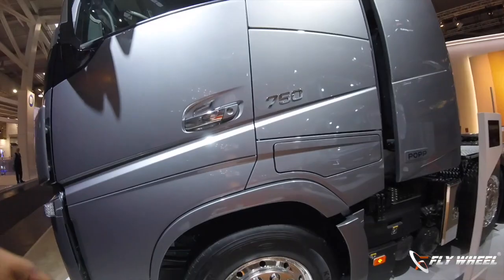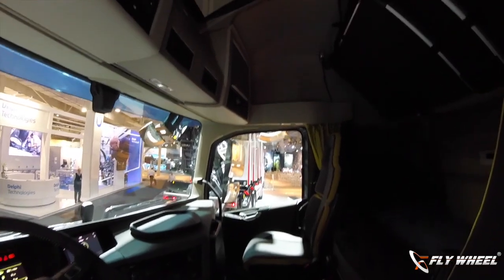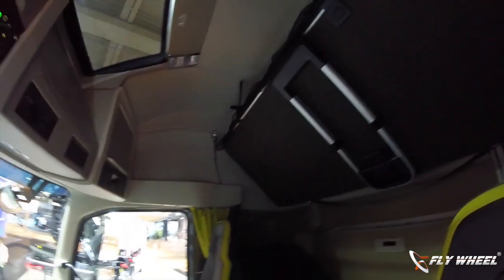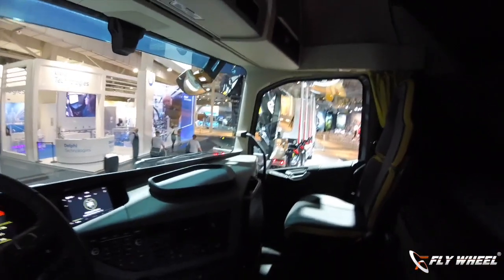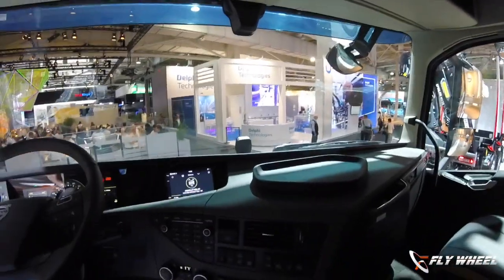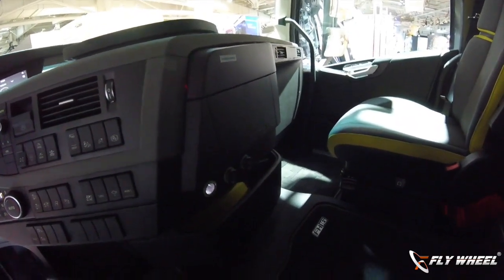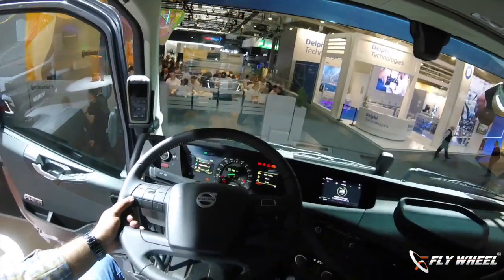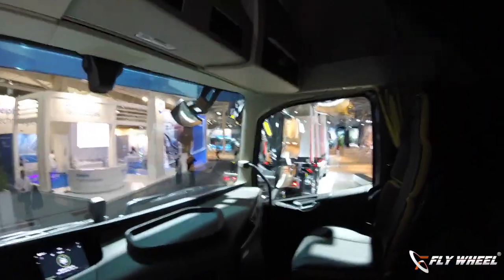Now with this truck, I think they can gain back, and you can see the well-furnished interior like most of the top-of-the-range European trucks. You can see a sporty kind of seat. There's a berth, with the second berth folded, and more than enough room and headroom. A sunroof is standard. The dashboard design is very functional. It's not a completely flat floor. This is a small step, but again it doesn't kill the space. Very well laid out meters and an attractive steering wheel. This is the flagship Volvo truck, the FH16 750.